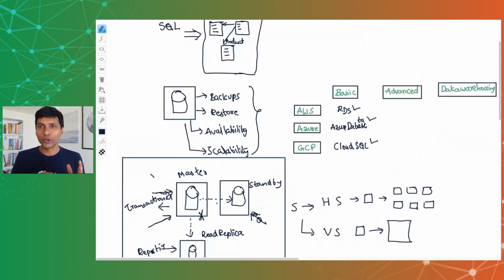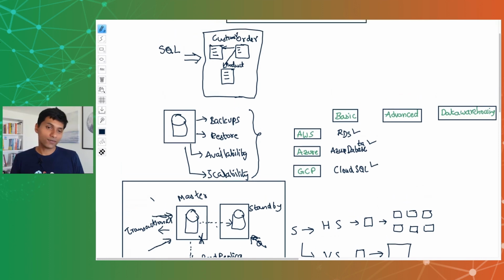For example, if I'm doing a transaction where I'm transferring $10 from my account to my friend's account, then there are two operations which are involved. One is to reduce $10 from my account and then to add $10 into my friend's account. So these two things should go simultaneously. Either both of them should be successful or none of them should be successful. So these are transactional applications where you have a lot of small updates. You are making a lot of small transactions on the database.